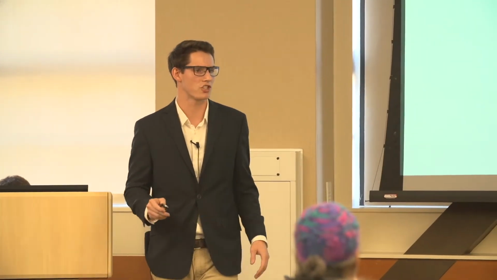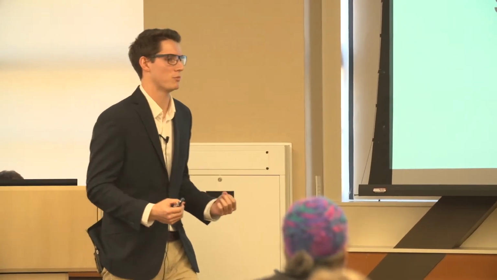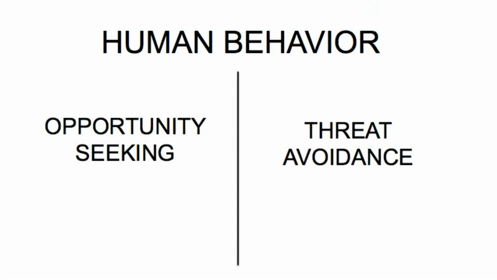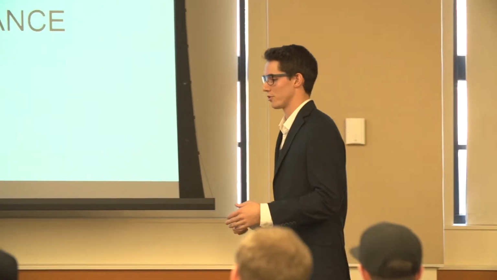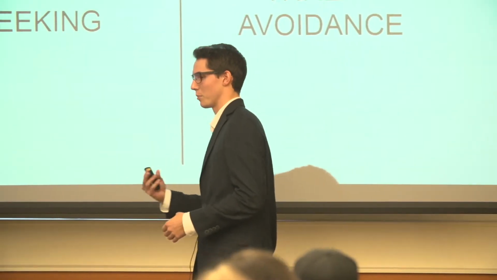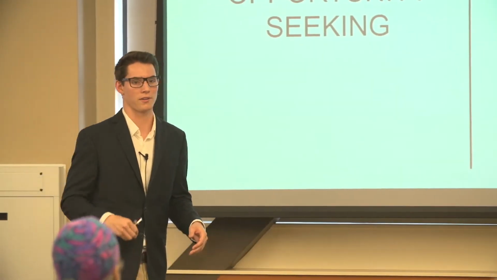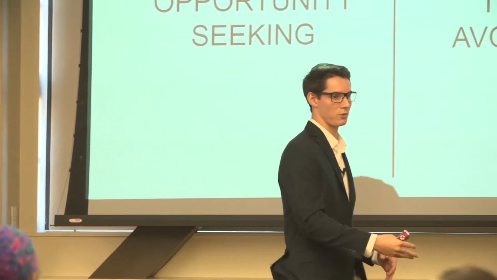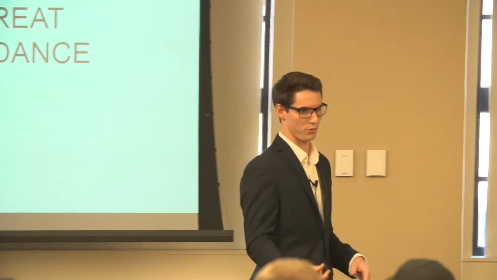Another thing I want to touch on is that we can basically break human behavior into two key categories: opportunity seeking and threat avoidance. Take a moment and think about all the activities that you do in your day-to-day life. They usually relate to one of these two things. Opportunity seeking: looking for a raise, looking for a promotion, looking to travel. Threat avoidance: having a family, being surrounded by your friends. All that translates back to what our ancestors did, and it works with us today.